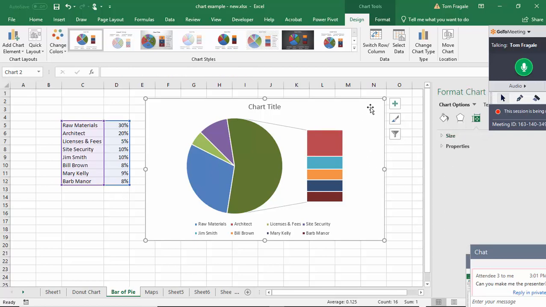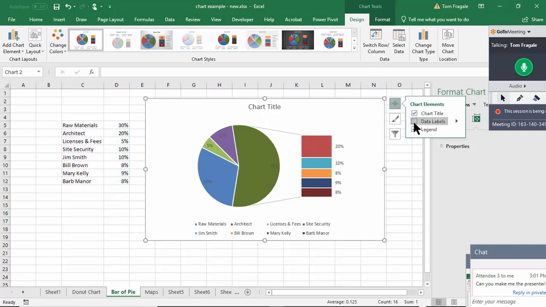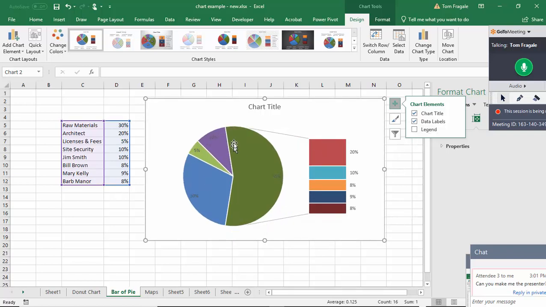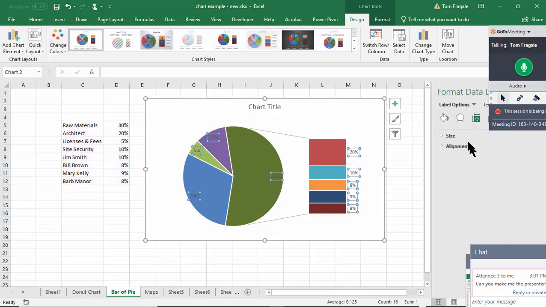Now, this will really help if we have the data labels on there again. So I'm going to click on the chart, and I'll pick on the plus sign, and I'll do the data labels. Now, that turned the numbers on. Let's say we want to get rid of the legend here, so I'm going to uncheck the legend. What I would really like to see is the name of the section in with the data label. So I'll pick on the arrow to the right of the data labels. And if I pick on the words more options, that actually brings me to the extra window on the side as well. So then I'll pick on the 3 bars right there.